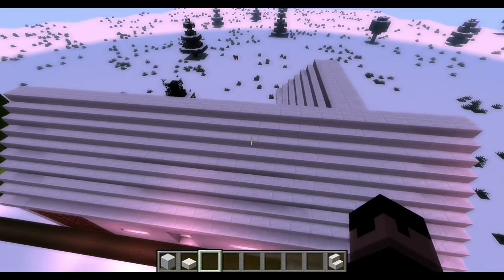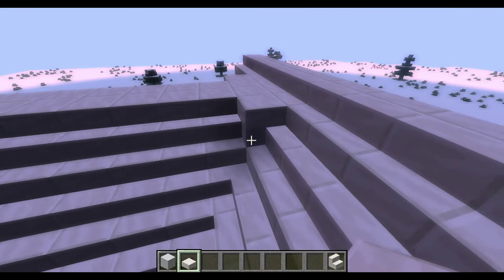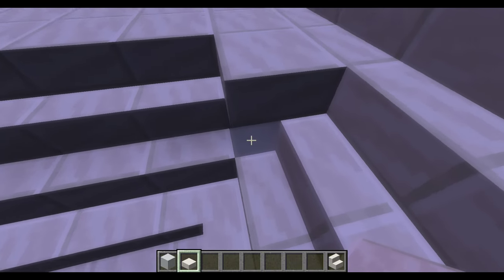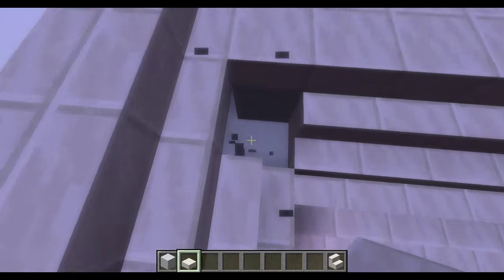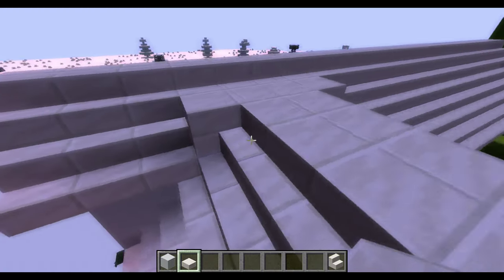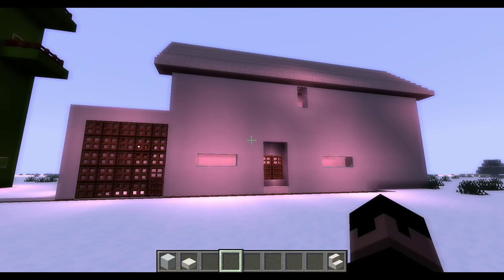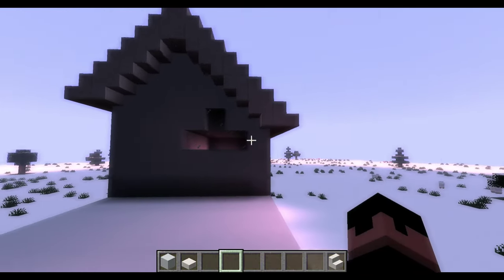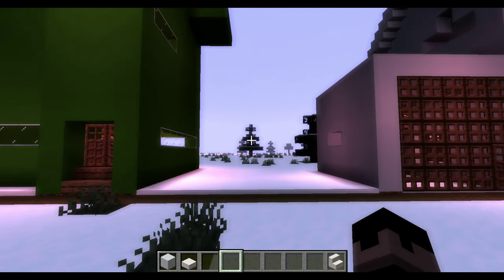I make a theater house, yeah. Oh, this and this. Okay. Yeah. I'm gonna say this is a bad. Okay.